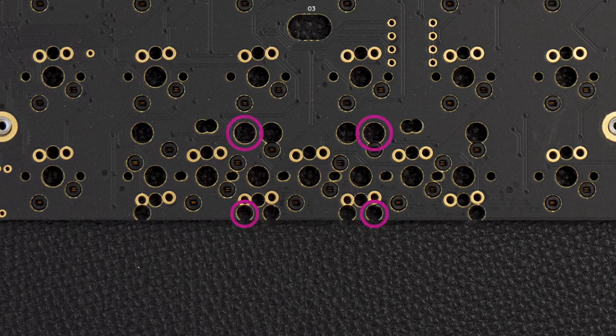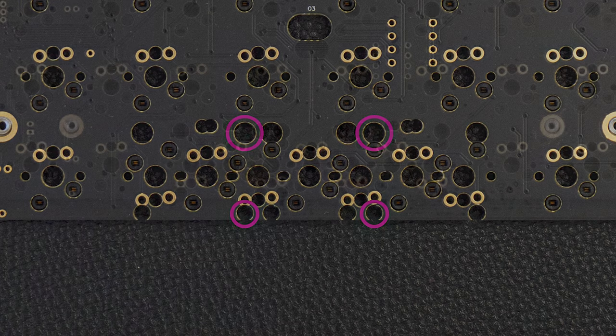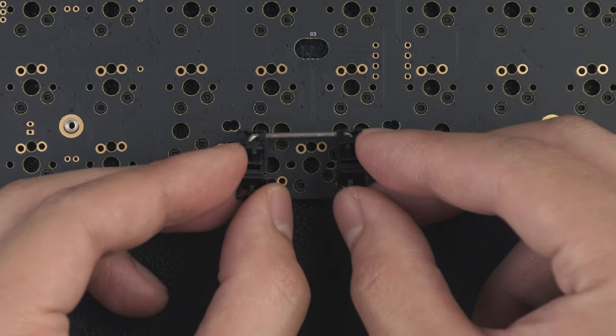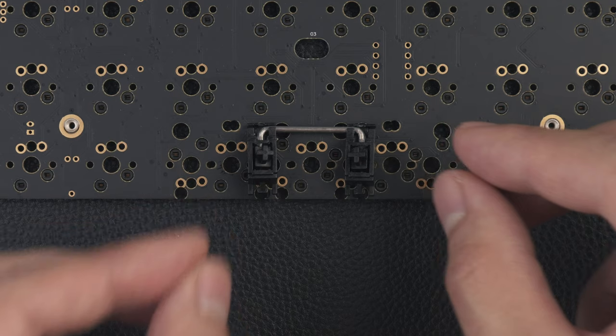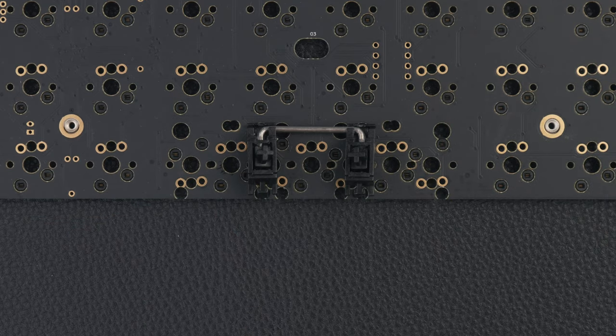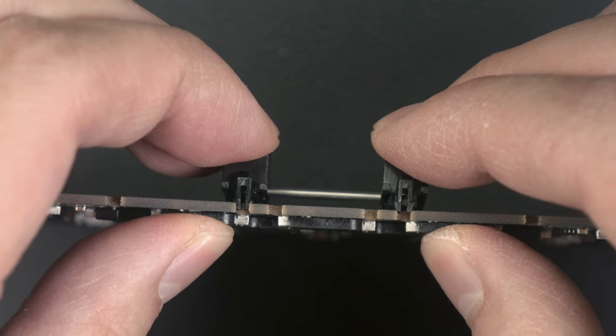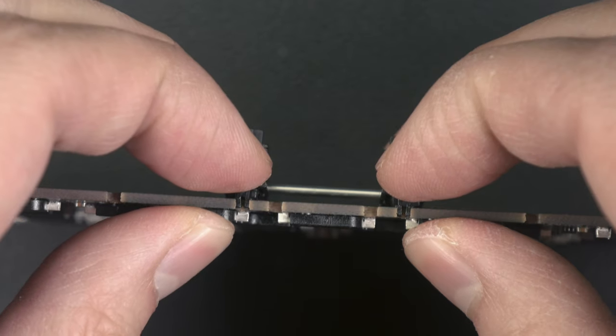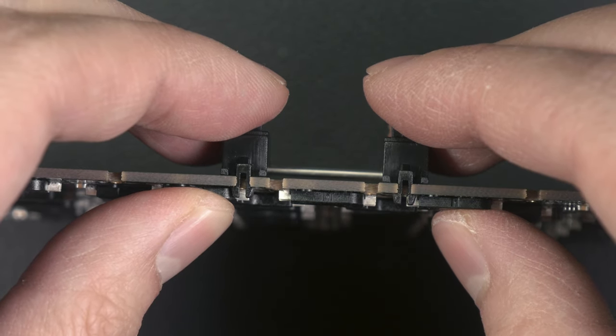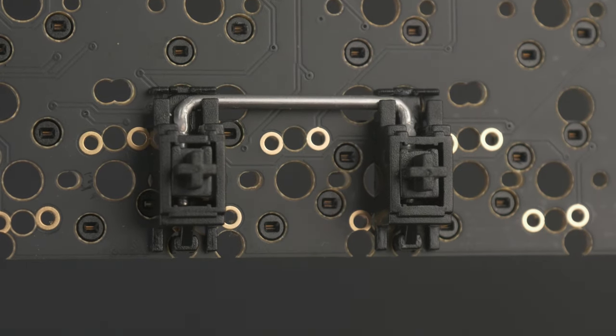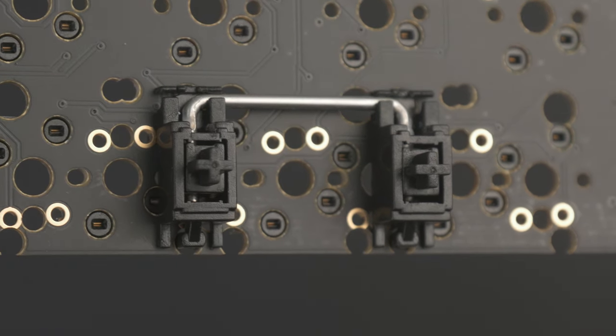Take the time to identify the right location and be on the side of the board without raised components. Position the stabilizer with the bar side up, then place the top hooks into the hole. Next, pull the board up, align the bottom hooks and press firmly to push it through these slots. This is what the stabilizer should look like when correctly installed.